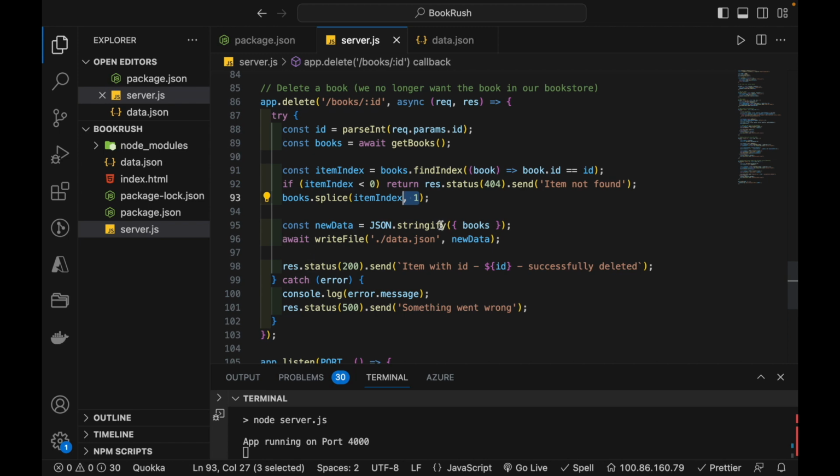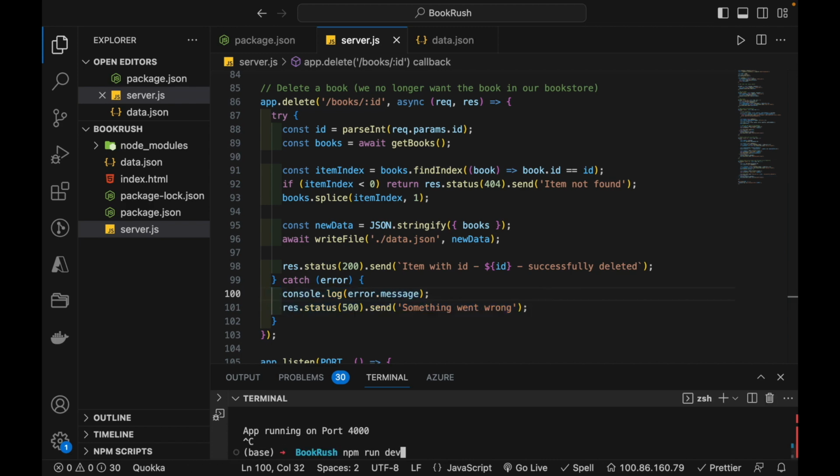Okay, and after that, we save the books array back into the database, and we return a message that says item with ID, the ID, is successfully deleted. And if there's any error along the line, we want to print the error on our console, and we want to return something went wrong to the client.